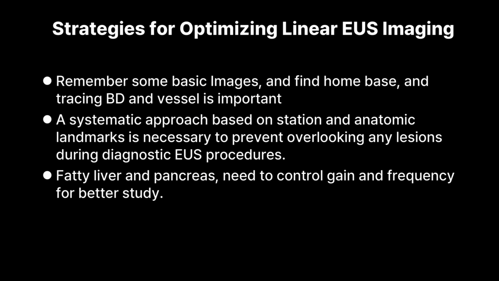I would like to discuss strategies for optimizing linear EUS imaging. It is important to memorize the basic reference images, identify a reliable home base, and then carefully trace the bile duct and surrounding vessels. A systematic, station-based approach is essential to avoid missing lesions during diagnostic EUS. And in patients with fatty liver or fatty pancreas, adjusting the gain and frequency helps achieve better image quality.